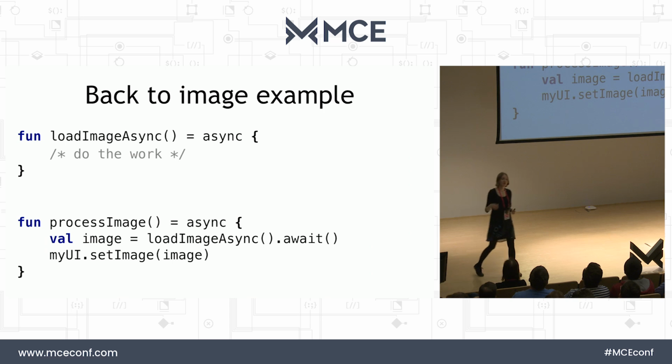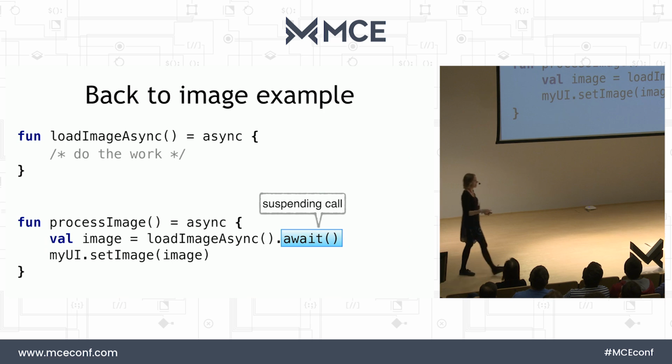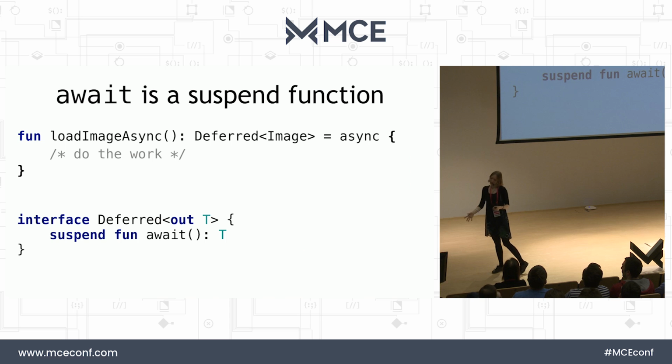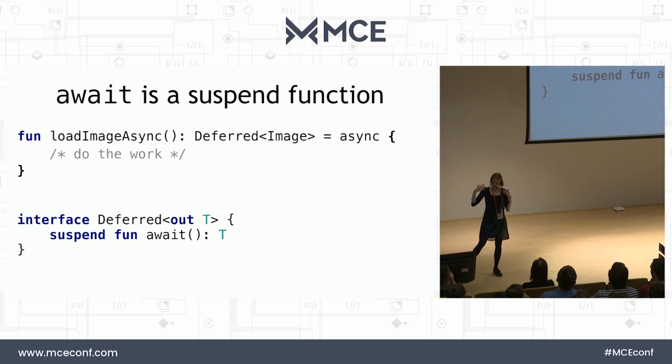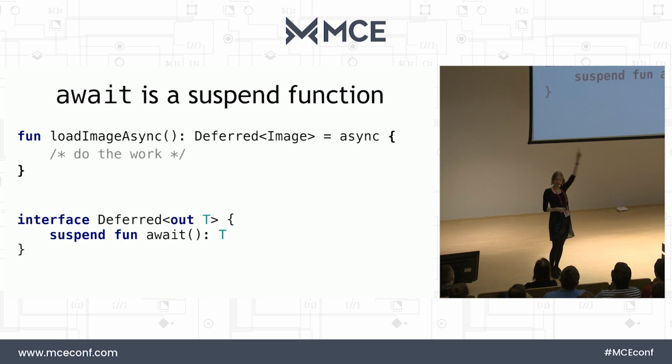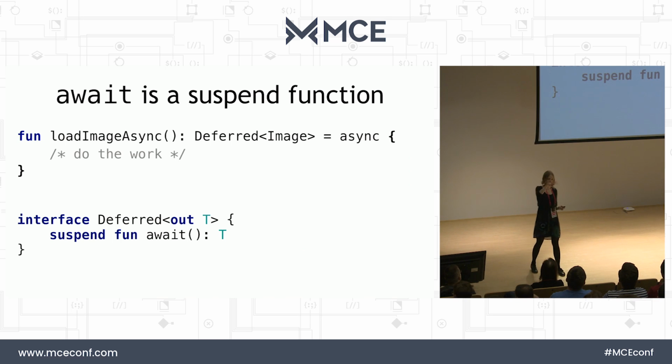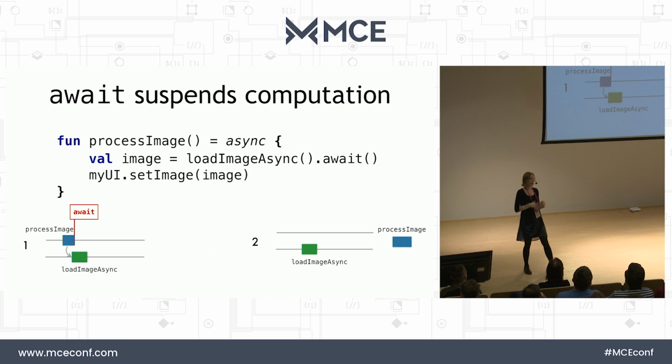So let's go back to the image example and see how it's expressed in the Kotlin code. So here we have this await function, and this await call is actually a suspending call. It actually puts this computation aside, it suspends it. We can see that async under the hood returns an interface defined in the Kotlin library. Here it's the default interface, but actually it can be anything. So we have different functions. So it can be a completable future as well if you have Java 8. And inside this default interface, the function await is declared as a suspend function. So here you see the suspend keyword with await, and that means that await is something that can put your computation aside. So again, await suspends computation.